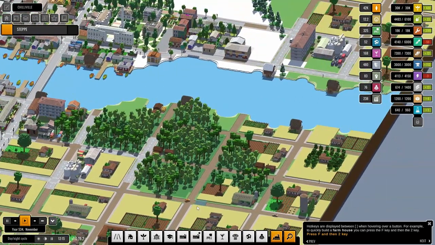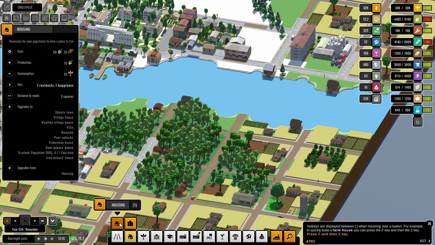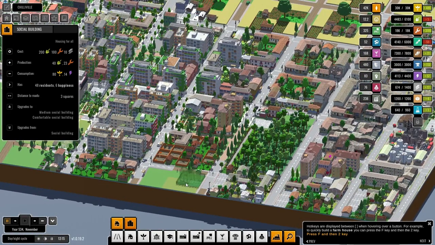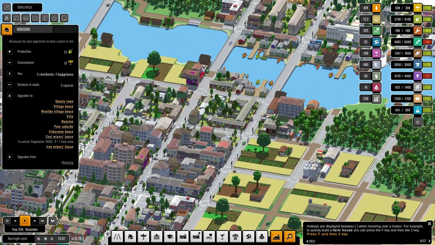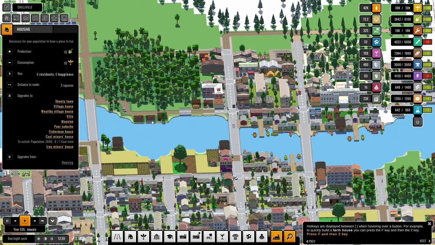Okay, so let me just slow that down before they jump in. Put that in there and a lumberjack cabin here. That's fine, because we can put in, do you know what? We can afford it. We can afford it in terms of power. I mean, it's not a lot of power, but we can do it. Ugh. Struggling here. We're struggling.